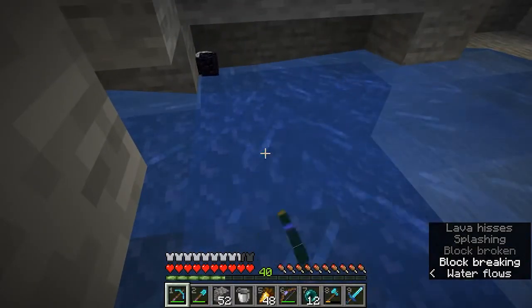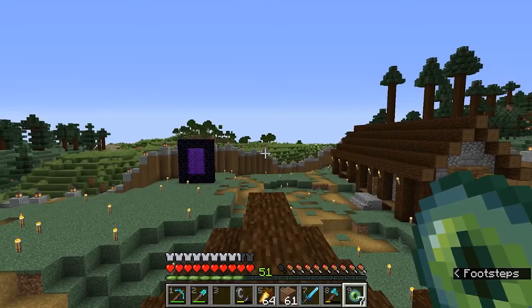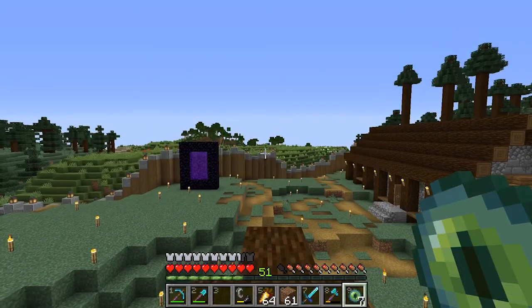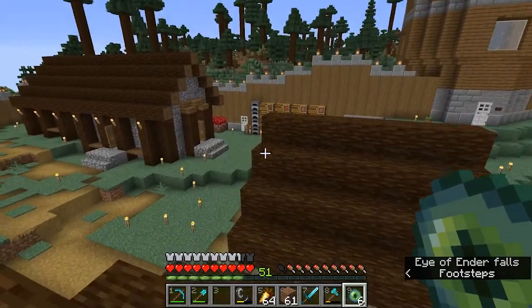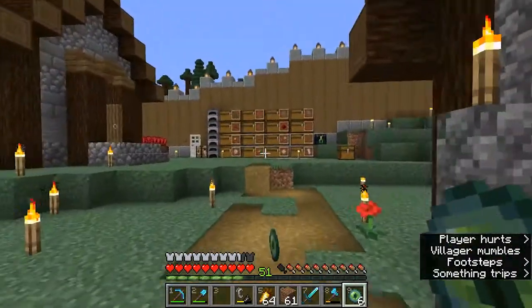But first I want to collect some obsidian to make sure it's easy to go back and forth between the end portal. Now that we have our obsidian, we need to figure out which direction we need to travel in to find the end portal. To do that, you need to take your Eye of Ender, put it in your taskbar, and give it a throw and see which direction it goes in. So that means I'm going to need to head in this direction to find the stronghold. So I'm going to travel in that direction for a bit, and let's see where that takes us.